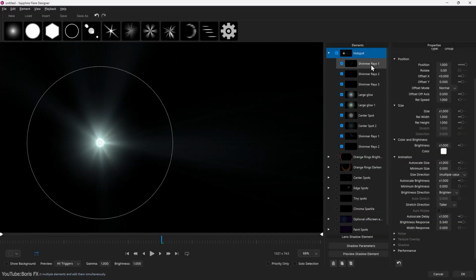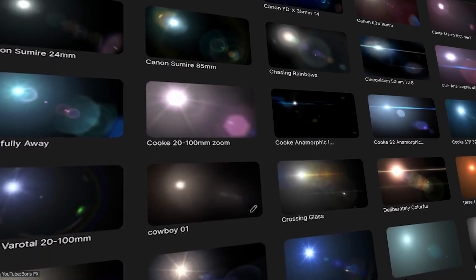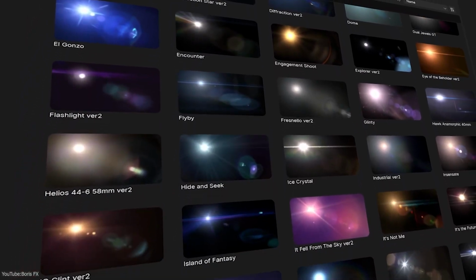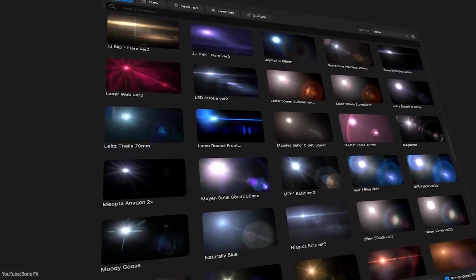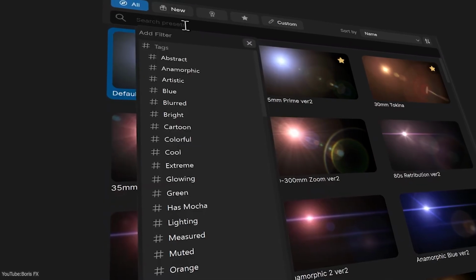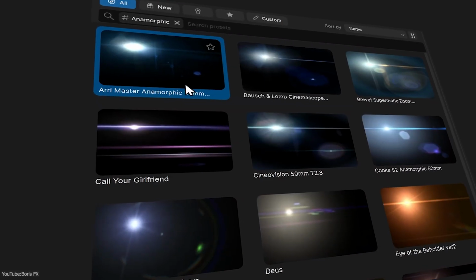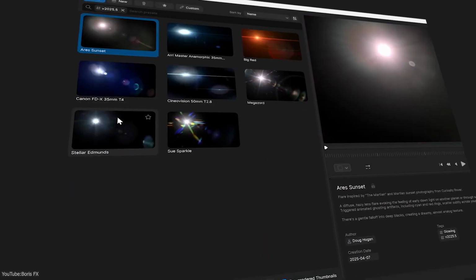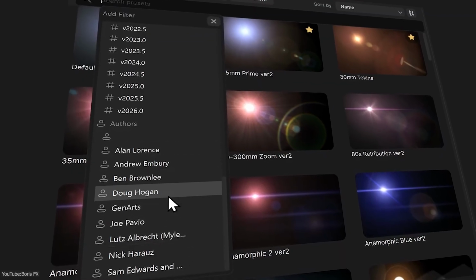Sapphire's Lens Flare and Textures Toolkit also got some love in the 2026 update. The ever-popular lens flare effect gains a brand new Pro Lens Flare Pack, 8 gorgeously crafted flares inspired by real cinematic lenses. From bold anamorphic streaks to subtle warm blooms, each flare was handmade by professional VFX artists, so they are not your generic stock glares. They have an authentic Hollywood feel, which is great for giving your footage that big-budget movie look with minimal effort.